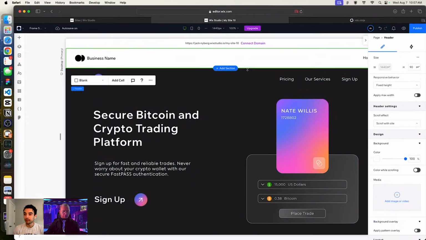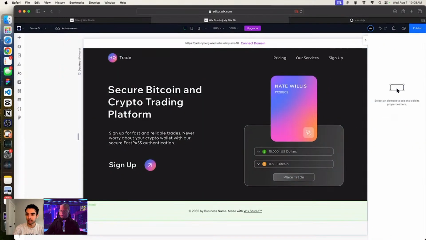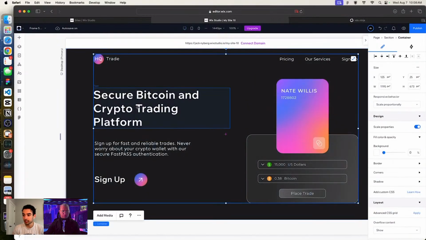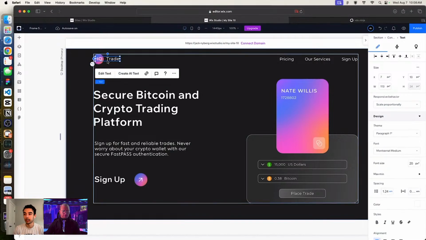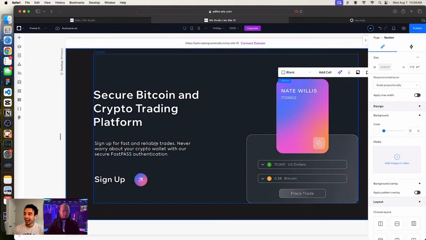Now I'm going to go ahead and delete this header and this footer just like so. And yeah, now this is what we're working with up here. Now I'm pretty sure I was supposed to delete those, but they're not supposed to be up there. Anyways, so this is the design that we're working with now. And it's looking not too bad. I'm going to make some small tweaks on desktop, and then we're going to move into mobile and really start changing it up and make that layout that we had on Figma.